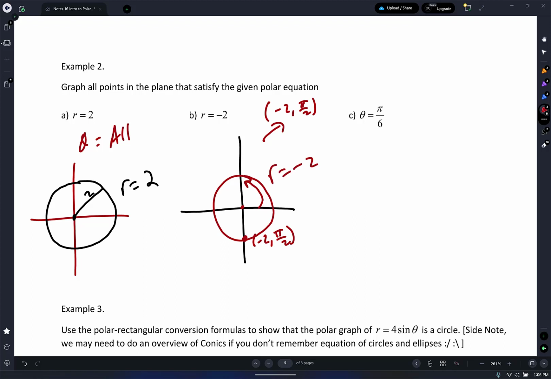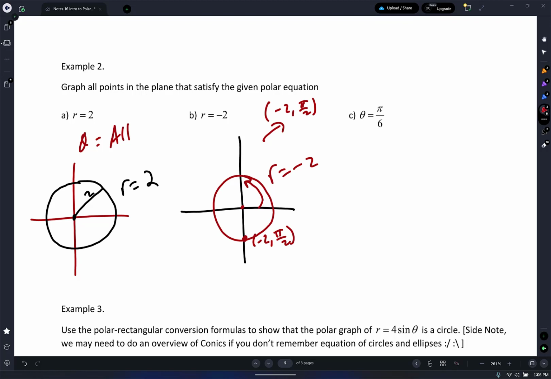You can say no. Yeah. It's like the pi over 2 is always at the top of the circle. Correct. Go down to the opposite of it. Yeah, because it says negative 2. So I would have just gone backwards 2 units. And if I keep doing that for all angles, I would still form that circle. Does that make sense?